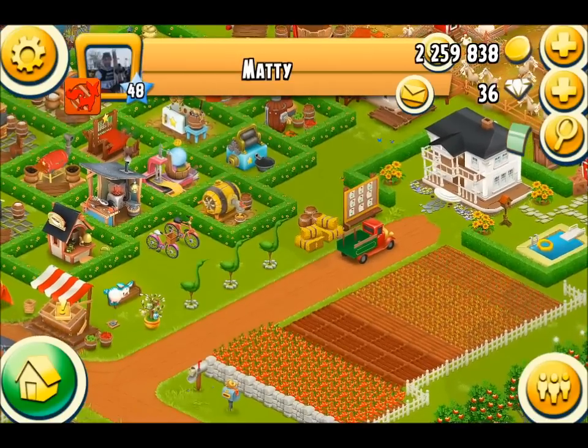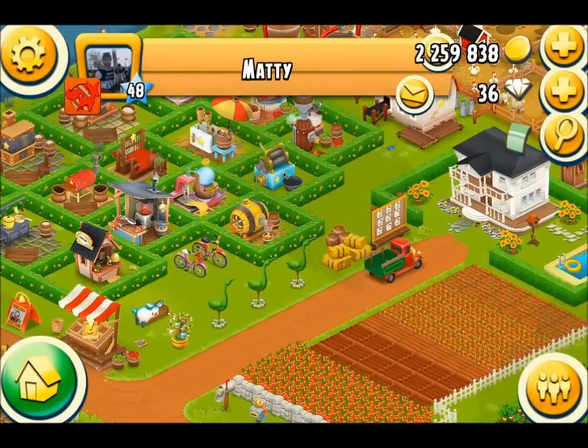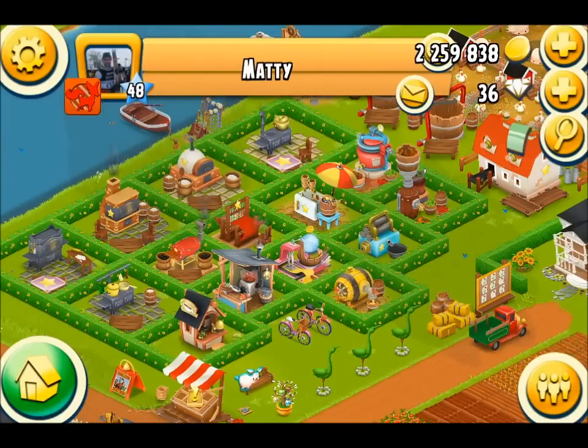Let's zoom out and see what he's done to his farm. Now, later on, you'll focus a little bit more on the house. I actually do like the way he's got that. That's quite nice. Okay, he's put nice hedge borders around all of his machines. That must have cost quite a bit of coinage.